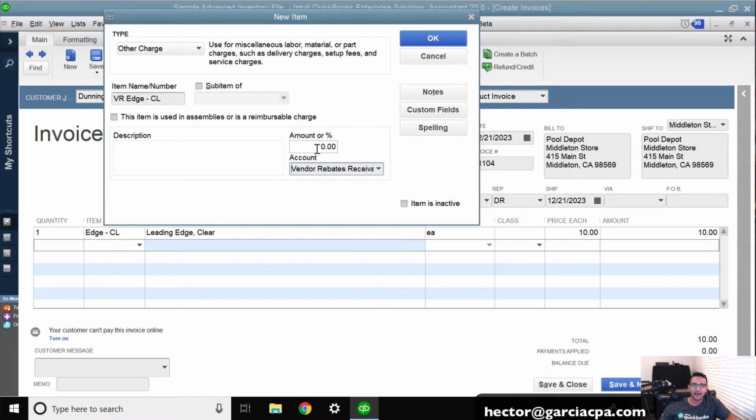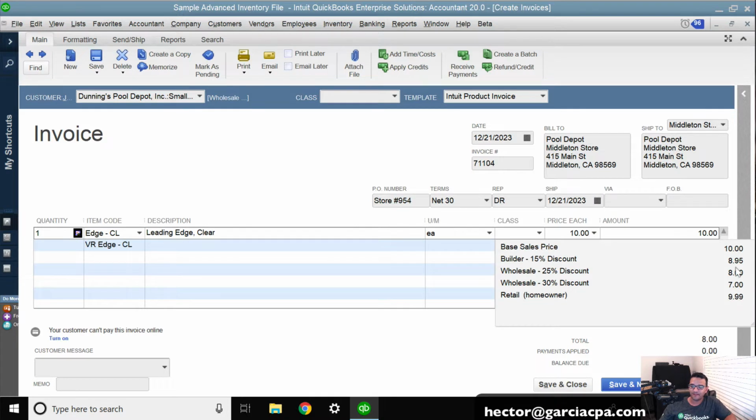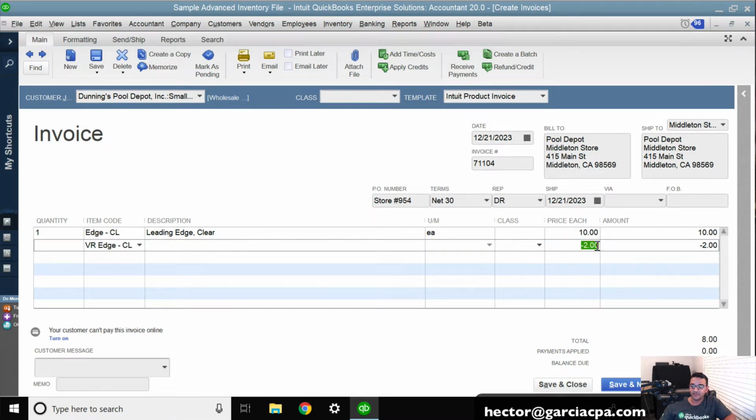Now in this case, under amount, I could leave it blank and then change it manually. Or if I always know that this is gonna be a $2 discount, I'll just put -2 and click okay. Because I will know automatically that this item will always be -2. So if it's subject to change, where maybe I have different price levels, and I wanna manually choose that number, just leave it blank. And then you can use the price levels to preview it and kind of see what the rebate's supposed to be and just change it there. But in this case, I know it's always gonna be $2, at least implied from the comment's question, we always know what the vendor rebate on this item's gonna be.